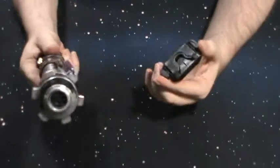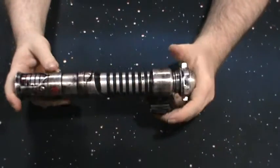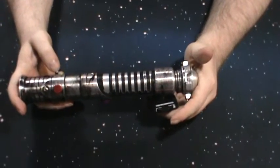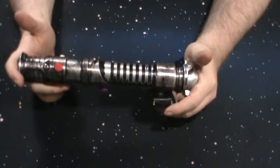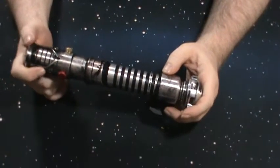Honestly, pulled it off a lot. We walked around with it with the saber blades in it for a little bit, or whenever I took a picture, I put the saber blade in. But for the most part, I just kept it on my belt. I've walked around with it at work.